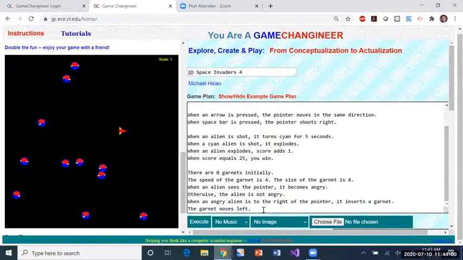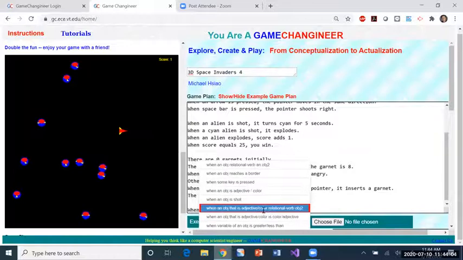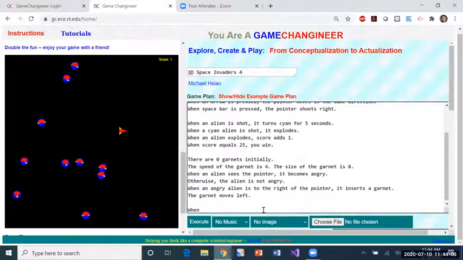And now I'm going to describe the interaction. It's object-oriented, so the description is always about the actions and interactions between the objects. When a garnet touches the pointer, both explode.